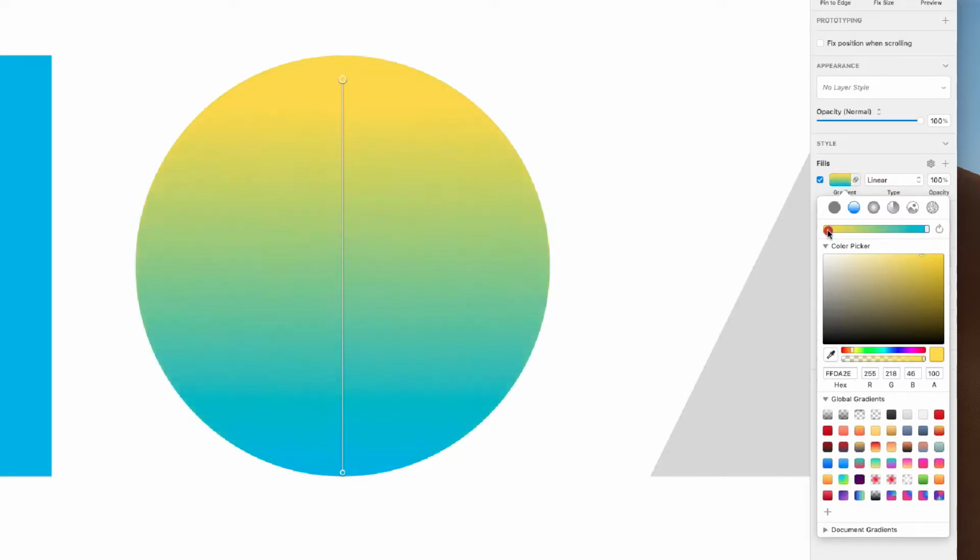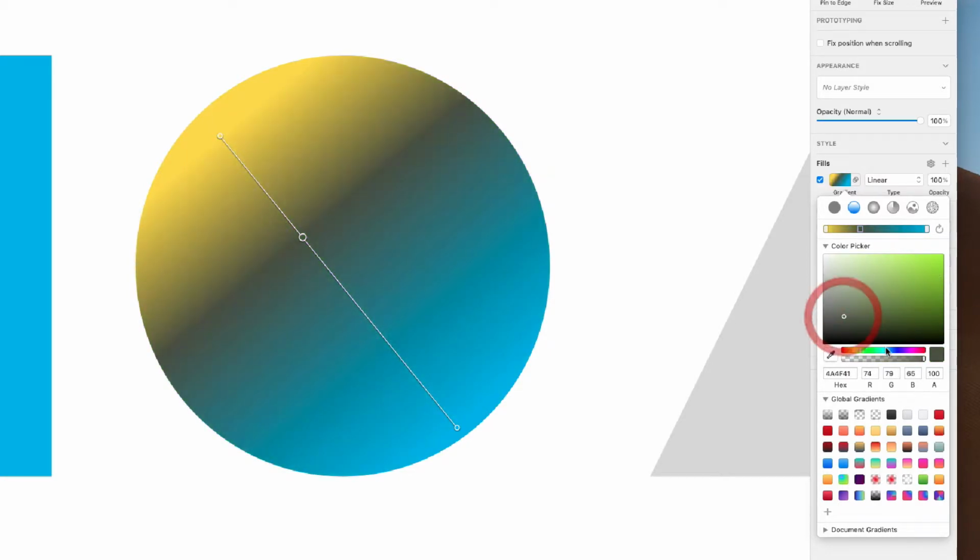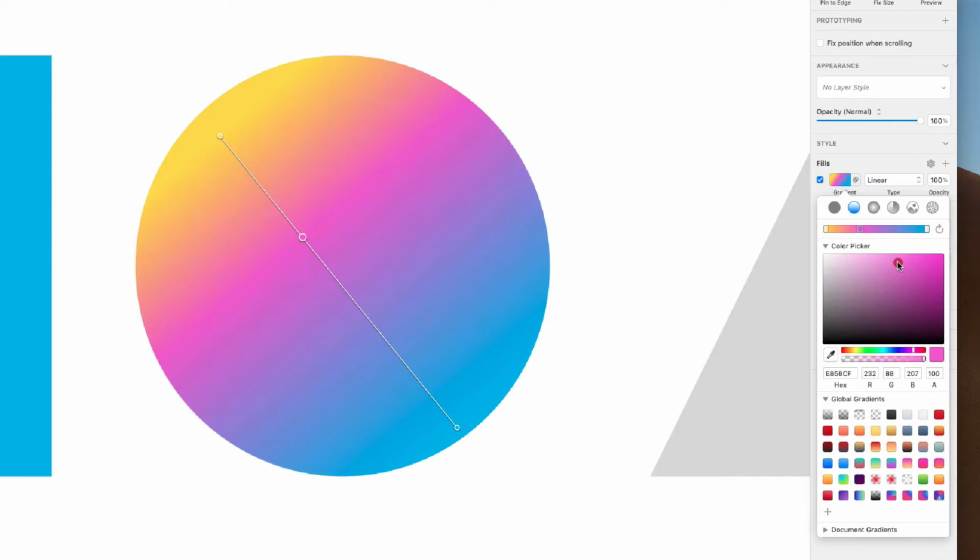The gradient editor is pretty easy. All you can do here is drag these left and right. If you want, you can grab those handles right on your object and position those how you like. And if you want to add more colors, just click somewhere in the band and you can create additional colors for yourself. So there we go, a third color, and I can adjust its handle accordingly. Also, you can use this rotate here, and that's a quick way of changing the gradient's direction if you weren't happy with it initially.